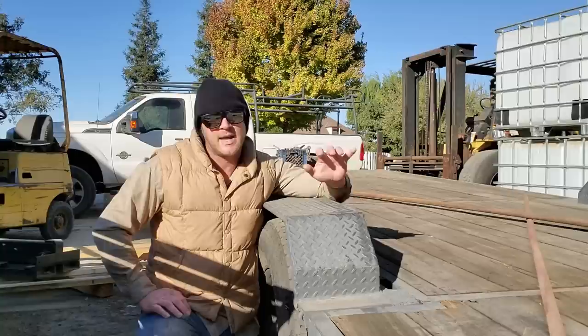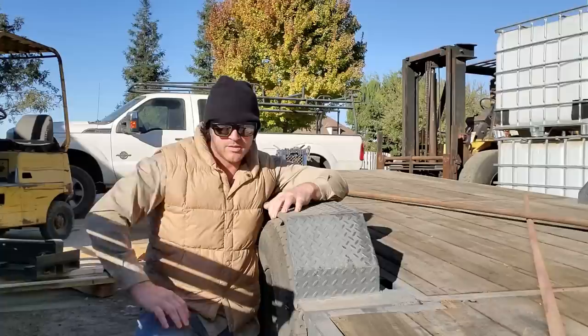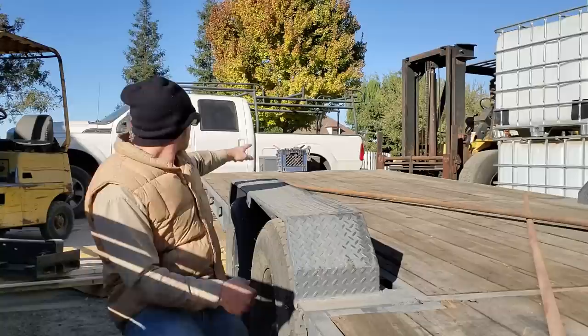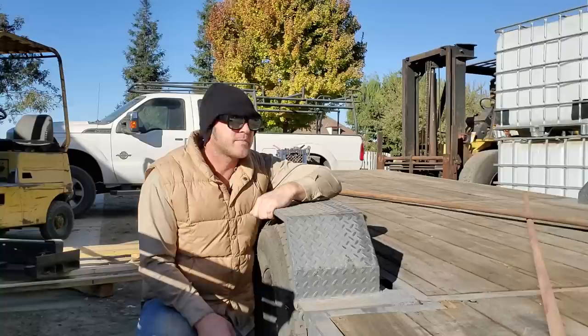I probably should have, whether it be a hatch that opens on the deck and reveals a basket, an expanded mesh basket for chains and binders, whatever. Something like that would have been handy. Currently, I've got all my chains and binders in a milk crate that I bungee cord to the front. A little substandard for me.